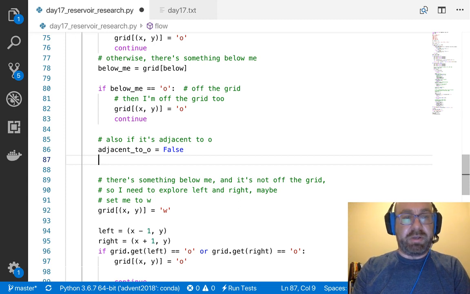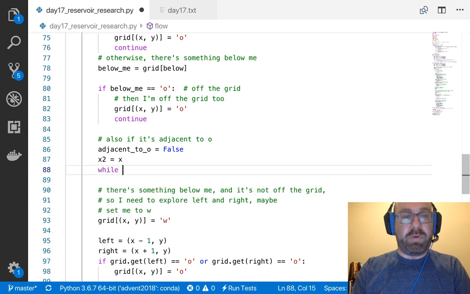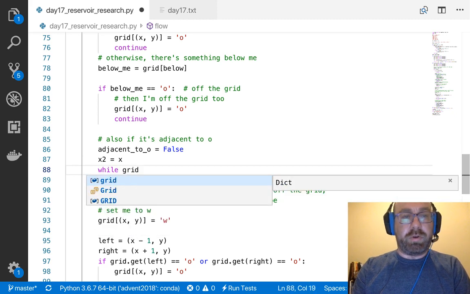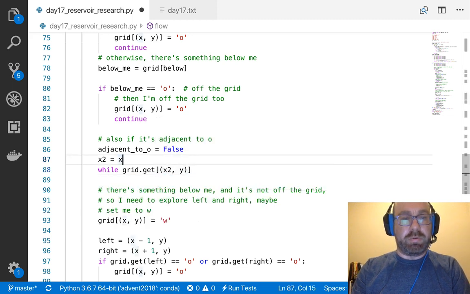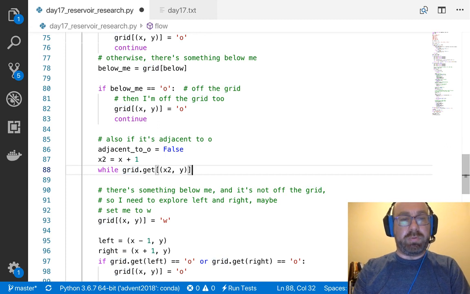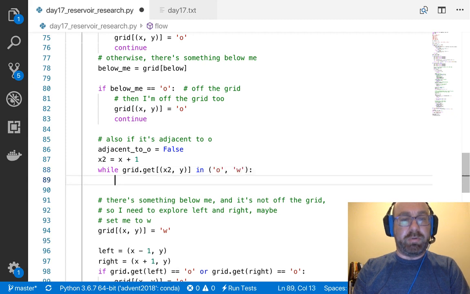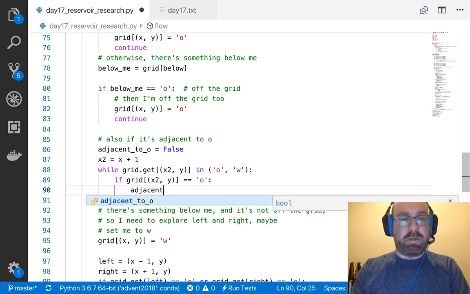And let's say, again, x2 equals x, while grid.get x2 y, x plus 1, while grid.get x2 y in O W, if grid x2y equals O, adjacent to O equals true.